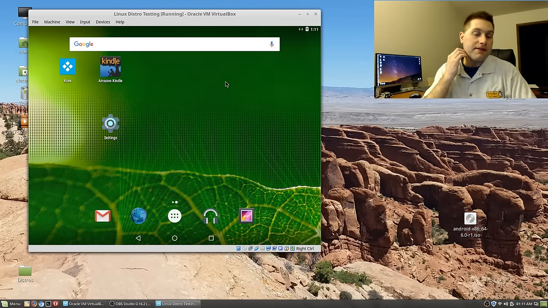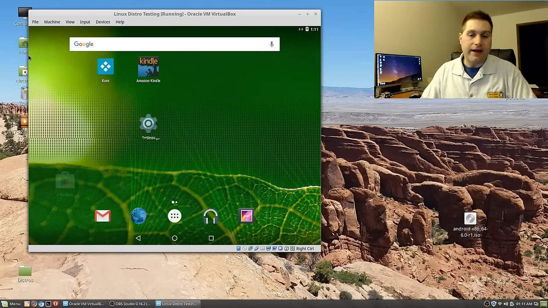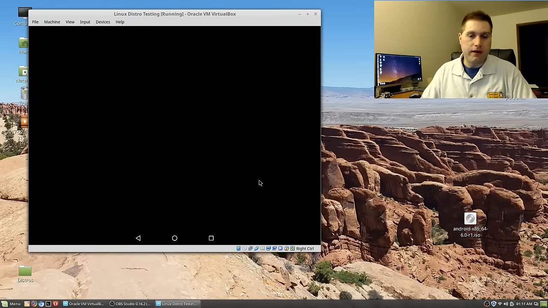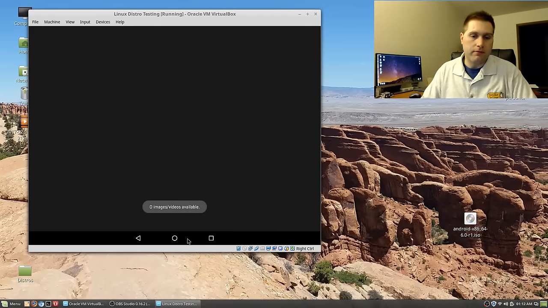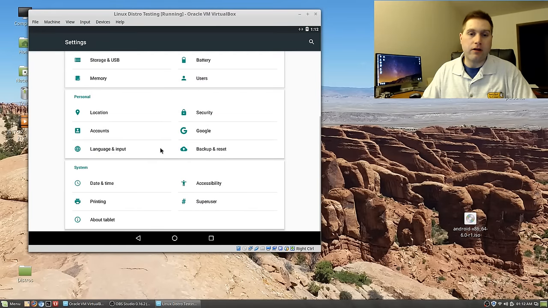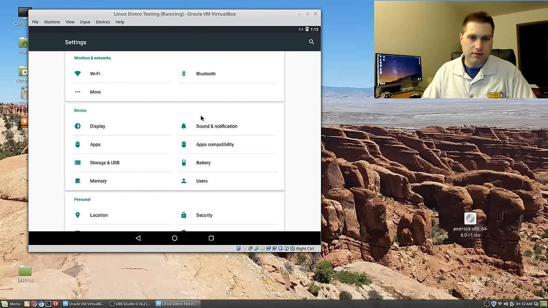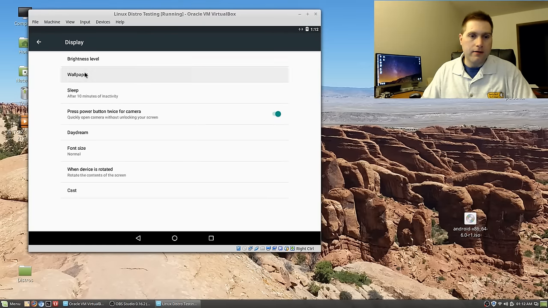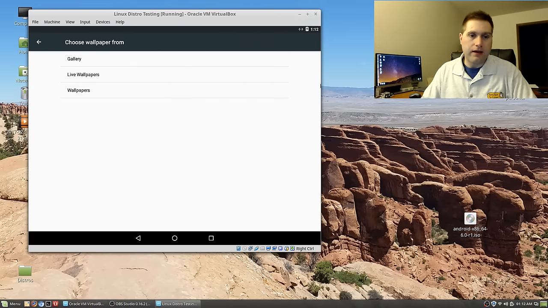There is ample documentation. They tell you how to set everything up so that you can sideload apps and all that kind of stuff. Not sure if there are any pictures installed on here by default. Nope, looks like there's not. But pretty much everything else behaves pretty well. There's all of your account logins and such. There's display. If you're familiar with how the Android system works, then you can come in here and do anything that you want.